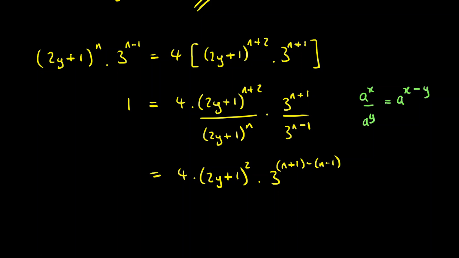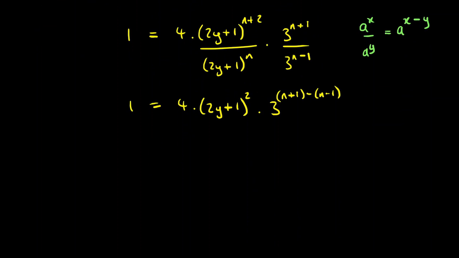Now, if you're not sure, then just do everything nice and slow. It's better to do it slow and get it right than to try to be quick and make a mistake. All right, then. Let's try to simplify this. So I've got 4 times (2y plus 1) squared times 3. Well, I've got n minus n, so that's going to cancel off. I've got 1 minus minus 1, which is 2.